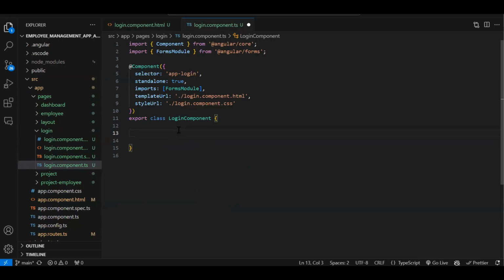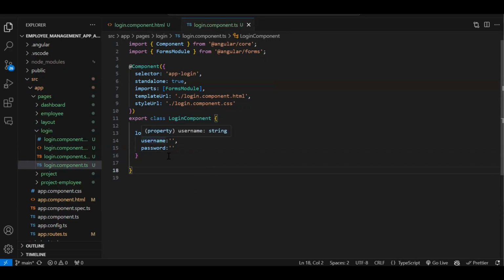Now it's a static login, so you can take any object like email, password, username, password, whatever. Let's say loginObj. I'm going with any. You should not use any, but just for the time being I'm creating it. In the next component, we will go with class and interface, but you should be familiar with this also. Username empty, password empty. So we have created our object.